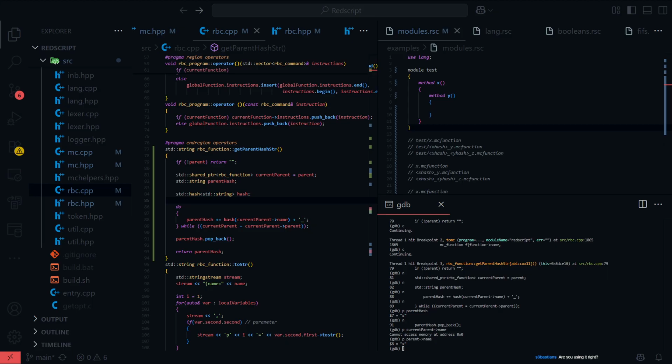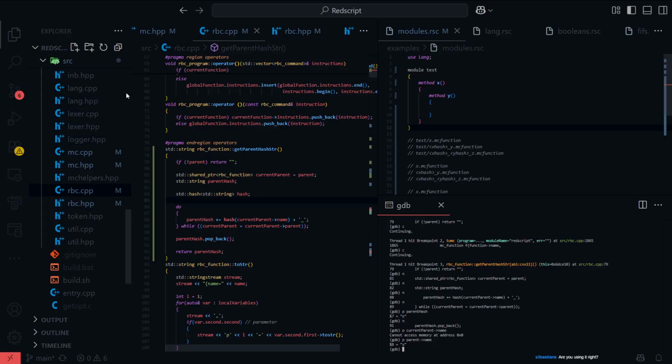Yeah, good question. I thought I was doing a hash of a string, creating a hash object, making a hash of a standard string.